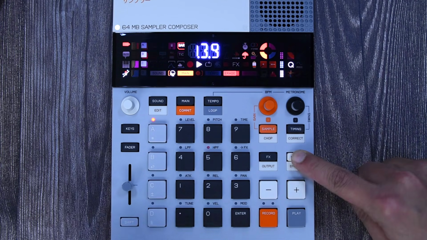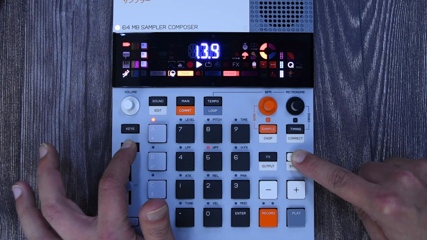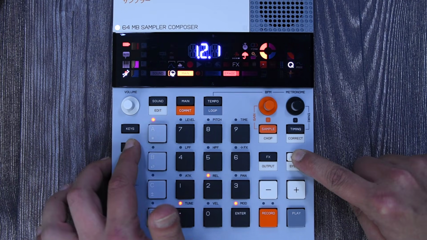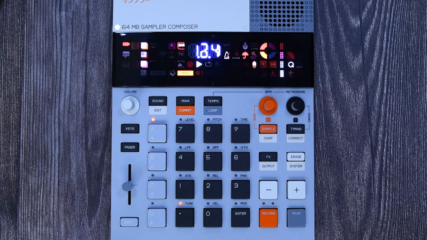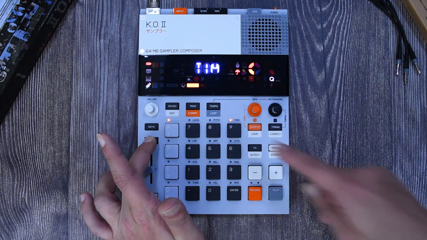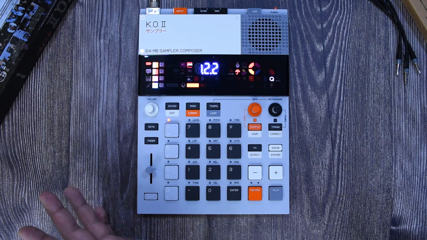This is one way we get to reset each individual value. But if you want to erase everything, just as we said before, erase and then fader, and it will just delete everything that has to do with the fader. All right, so FDR, and then delete, and if I play it back, you're just back to the beginning. Cool. In conclusion, press fader, select whatever it is that you want to control with the fader, and then just do it. That's how it works.